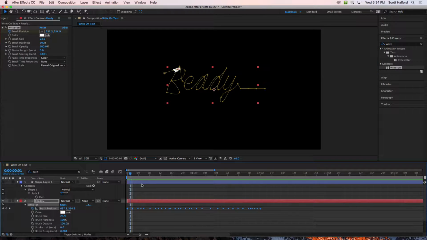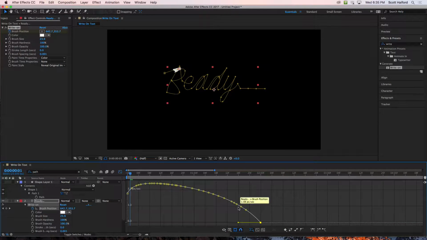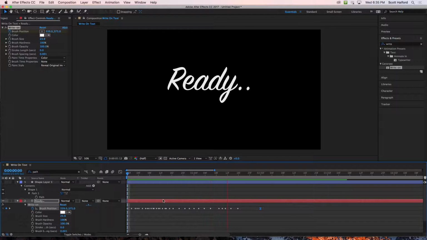Okay, one thing I want to do here now is I'm going to go to this last keyframe and add easing to the final keyframe, and then I'm going to go to my graph editor and go to the speed editor. And I always like to just crank that up a little bit more.